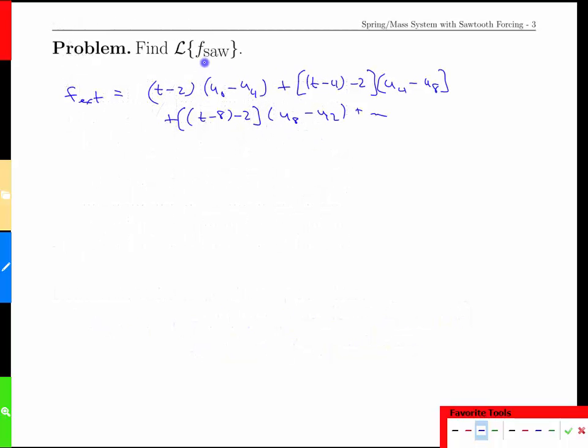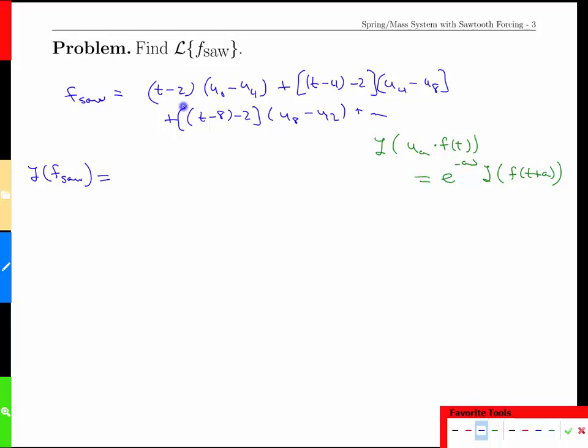Last but not least, it'll help us in advance if we compute the Laplace transform of all of this. So we remind ourselves that the forward Laplace transform of u sub a times f of t is the exponential e to the minus as times the Laplace transform of f of t plus a. So whatever the step function is, we shift with a plus a. What does that mean for us here? Well, we have our saw function. I'll write it as saw up here as well for clarity.